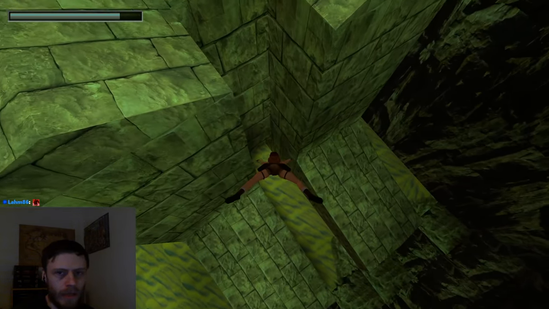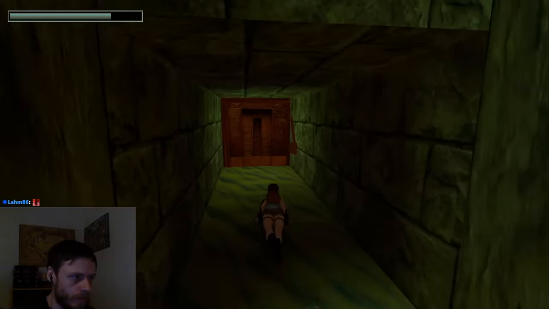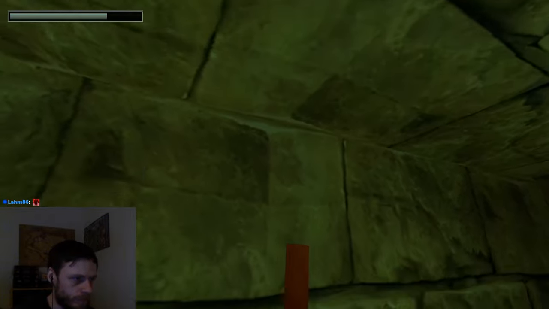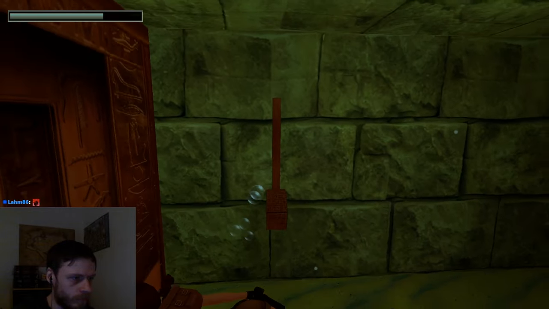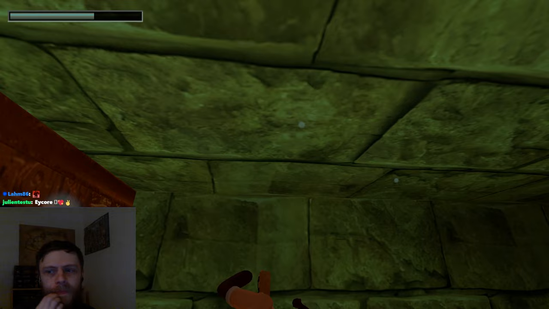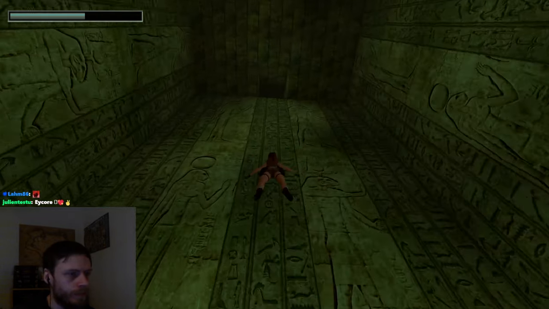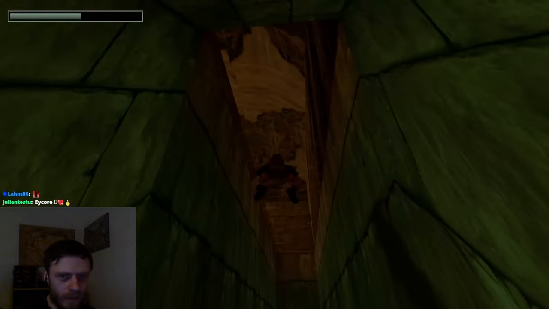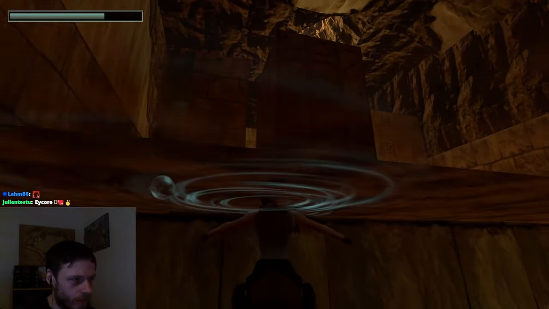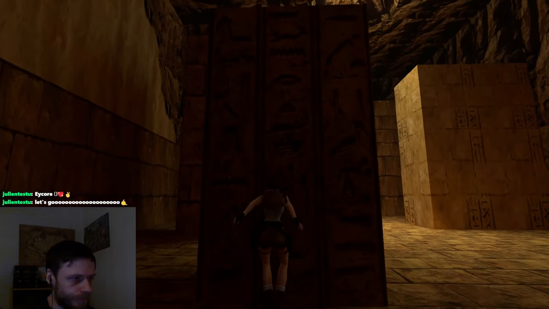Like, you can get stuck on that block and then not be able to jump up. Yo, Julian, how you doing? Oops.